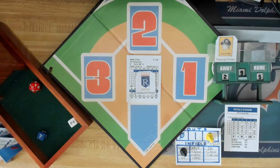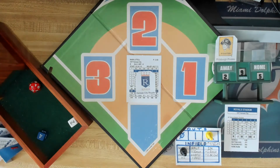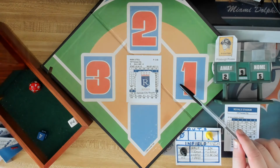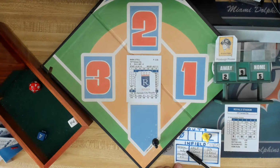What's the difference between infield regular and halfway? Most teams play infield at regular depth when a runner is on first. Okay, here's the difference. I will answer that question before I go. When they play the infield halfway, it gives a better chance for a double play. On an infield is normal, there's no change to the base running. There's no change to the ranges for infield range. The base runner on third, 2 is added to his base running rating to try to score. On an infield halfway, a double play rating is increased by 1.